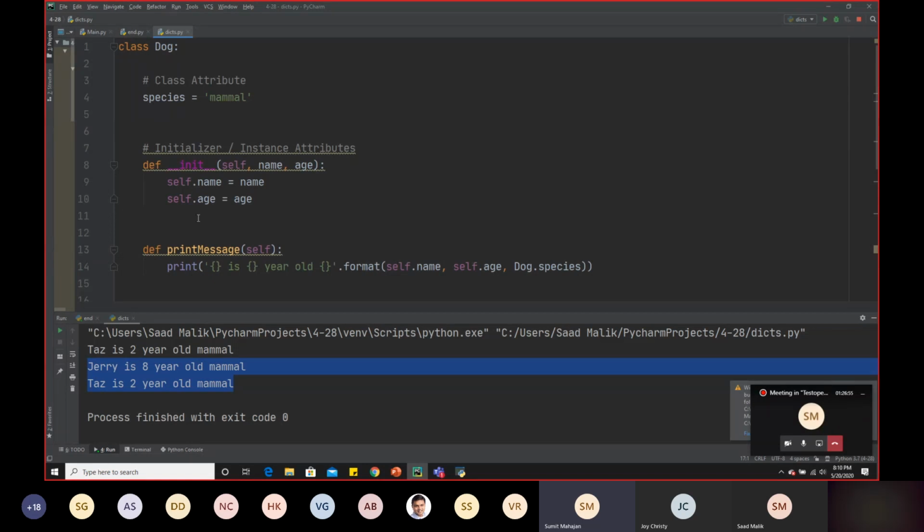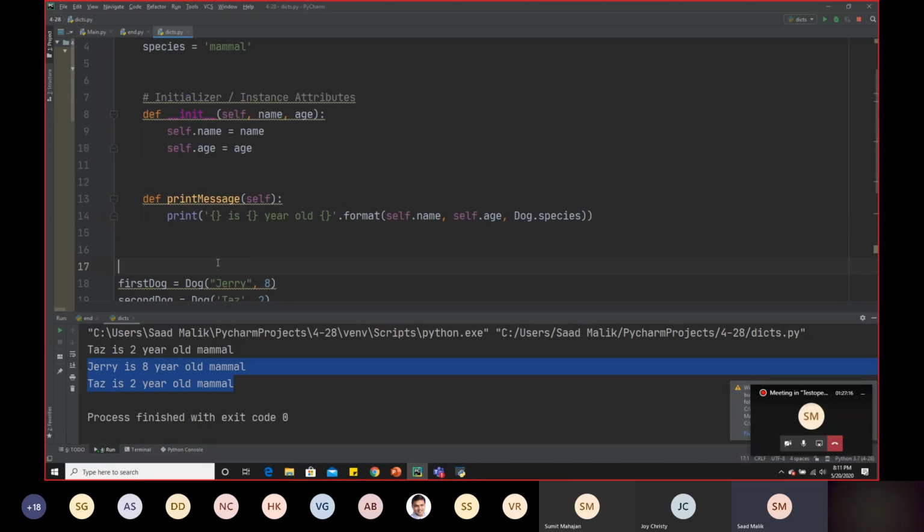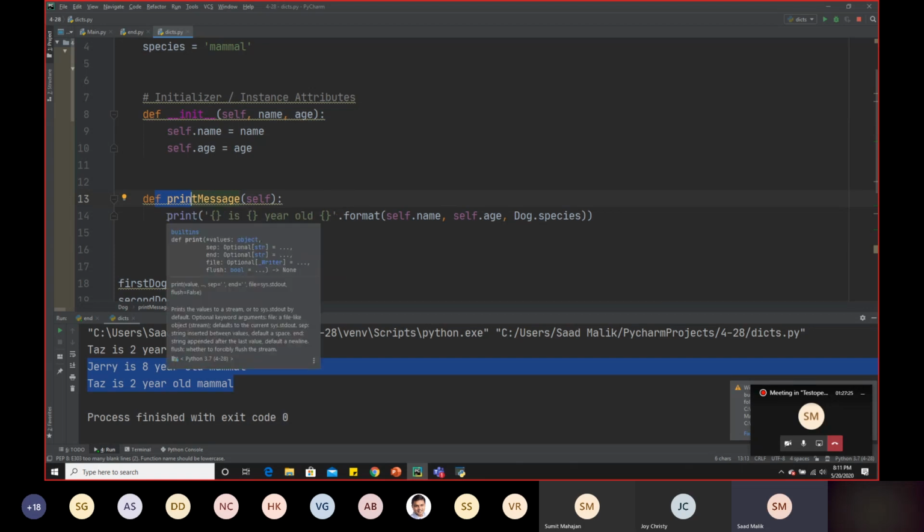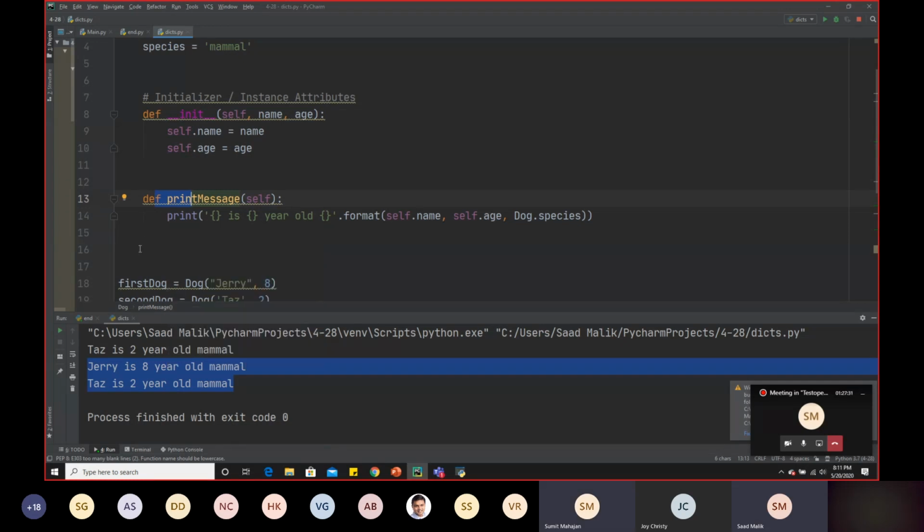So I have another question from the chat, Saad, which says how to avoid unexpected indentation errors. So again, PyCharm is very good at identifying those errors, and you should really follow the guides that PyCharm has to fix those. The errors that you get within PyCharm will let you know if there's an unexpected indentation, and you can follow these underlines to find out where those issues are occurring. So I would say you just follow the instructions of the IDE that you're using. And there's another option called format document. If you do that in PyCharm, it will automatically fix those errors for you as well.